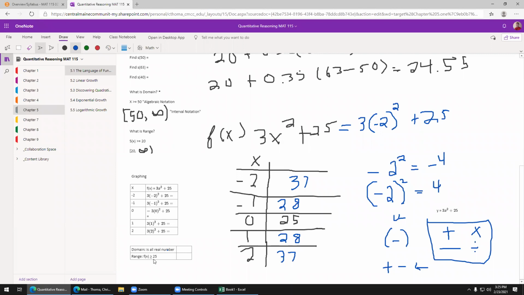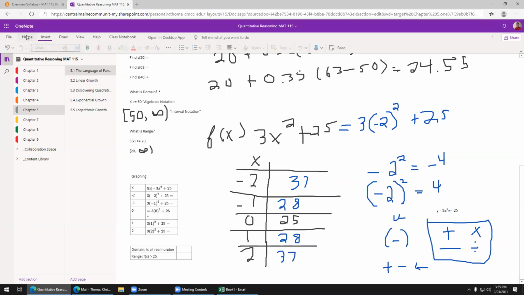The issue is my function piece here, right? What do I get out? By doing some negative, doing the number 0, and some positive, I can start to see a pattern here. And I can see the smallest number is 25, and then it just goes up.